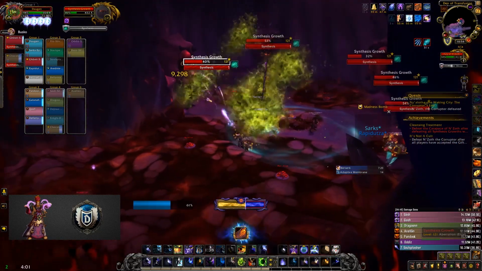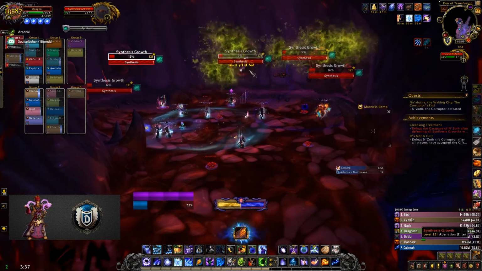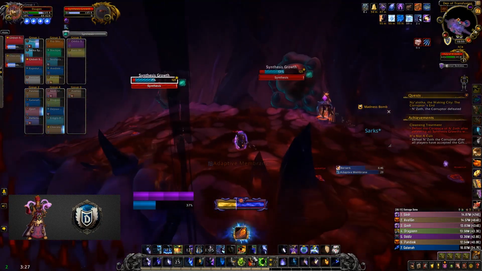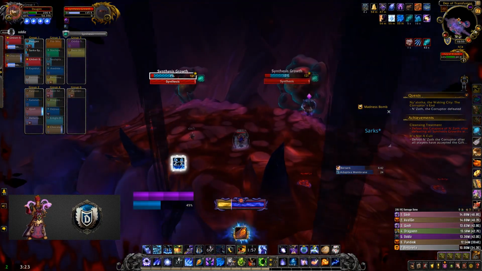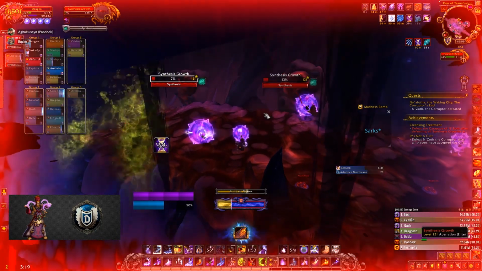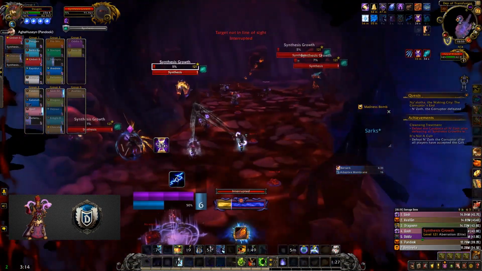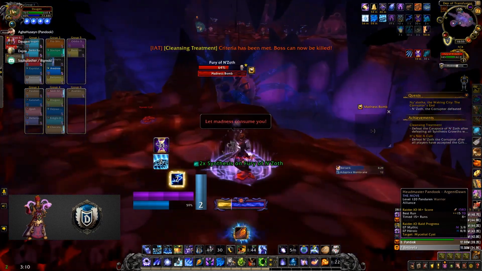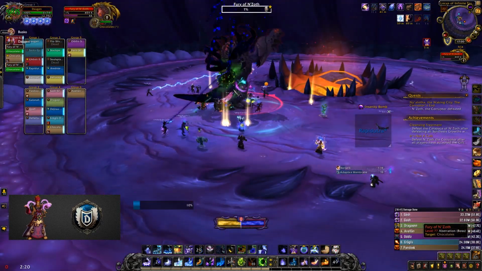Start by bringing them all down to 10% and wait for the shield to appear. Once they are all around 10% HP, have players assigned to each synthesis and burst it down the second the shield expires. If done correctly, you can safely kill Carapace and get the achievement.